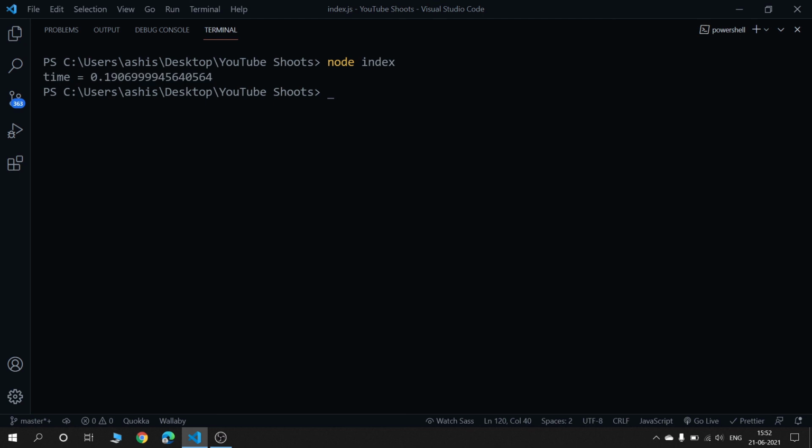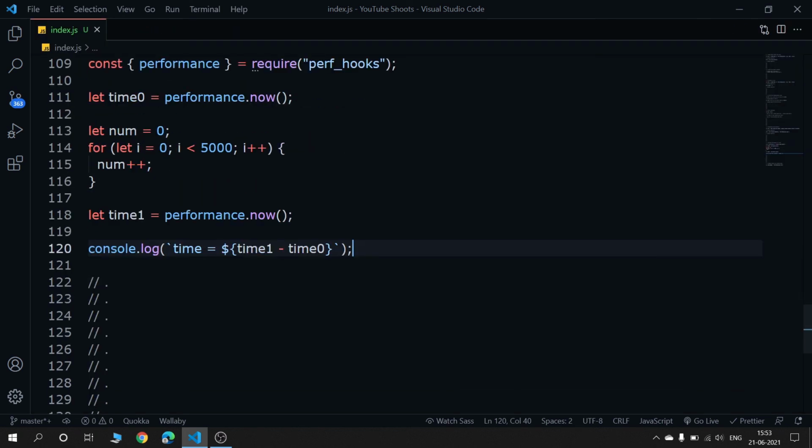Now note that this time can change according to the devices. Your machine may take more time than this one if yours is slower, but if it's faster than my machine, then it's going to take less time. This returns in milliseconds. You can either convert it to seconds or anything you want. It's just fine. Using some formulas you can convert it to seconds. So now I'm just commenting out this part.